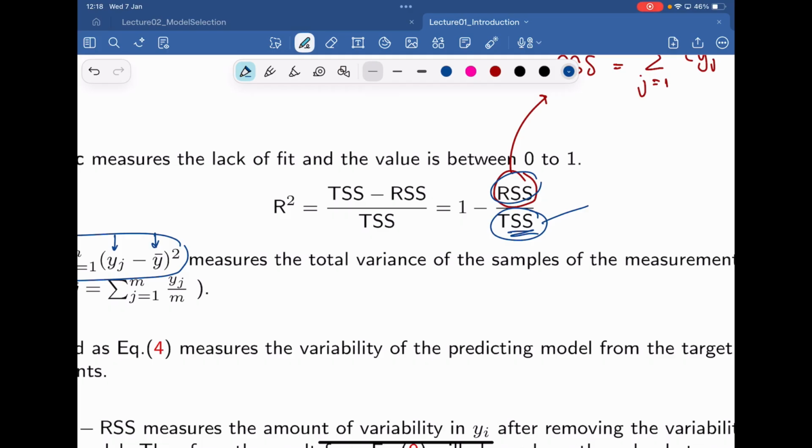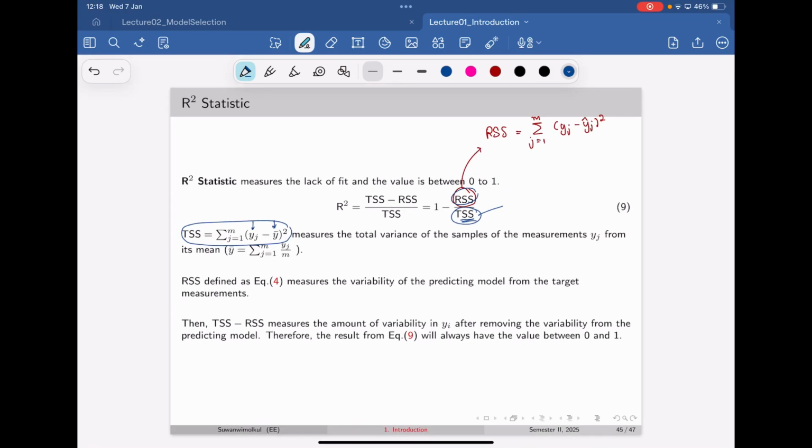In fact, this is the end. I don't want to teach you the other two, but I can go to the other two because we have some time, because it's not that important, but anyway. RSE, R square, RSS are actually the 3 important things that you should know after today's lecture.